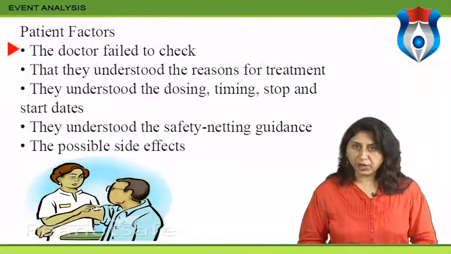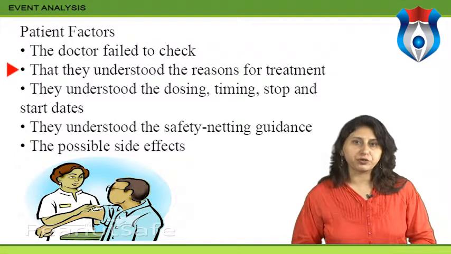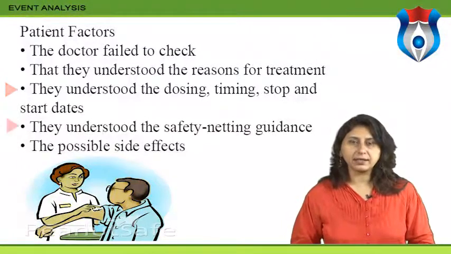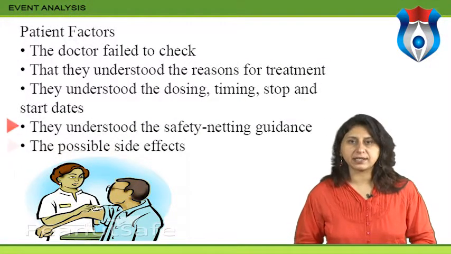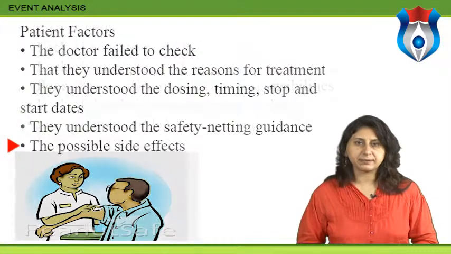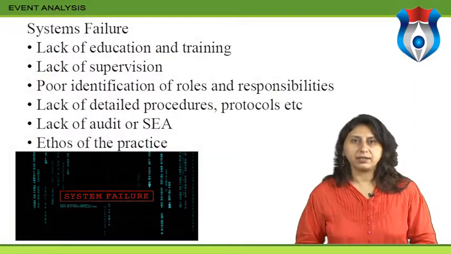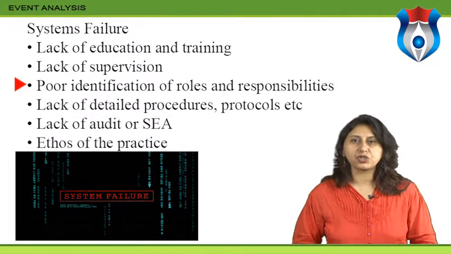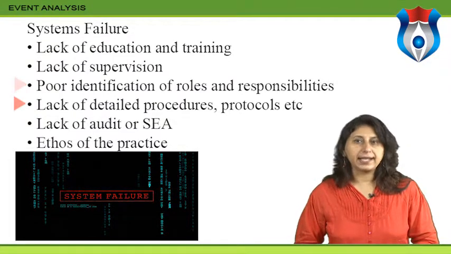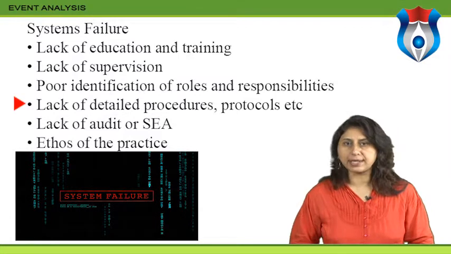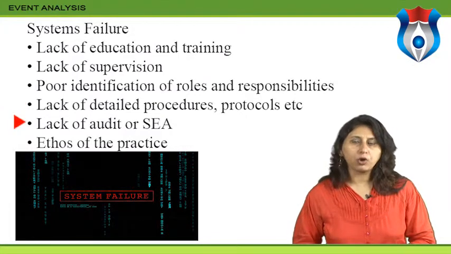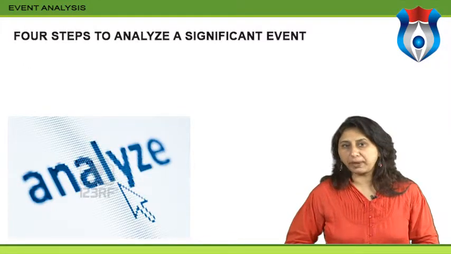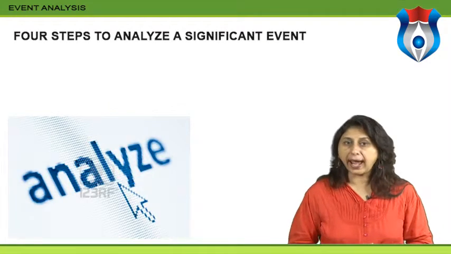The doctor failed to check that they understood the reasons for treatment, the dosing, timing, and stop and start dates, the safety netting guidance, and the possible side effects. Systems failure: lack of education and training, lack of supervision, poor identification of roles and responsibilities, lack of detailed procedures, protocols, etc., lack of audit or SEA. Ethos of the practice.